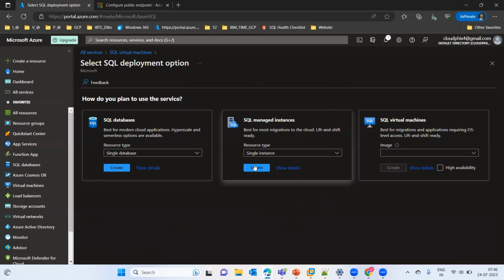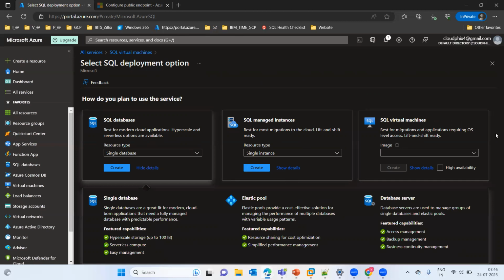With respect to SQL, there is a bunch of flavors which we discussed just before: Azure SQL and Azure SQL managed instance. If you click below, it gives a glance of information. Single database supports 100 terabytes, serverless compute, and is easy to manage.